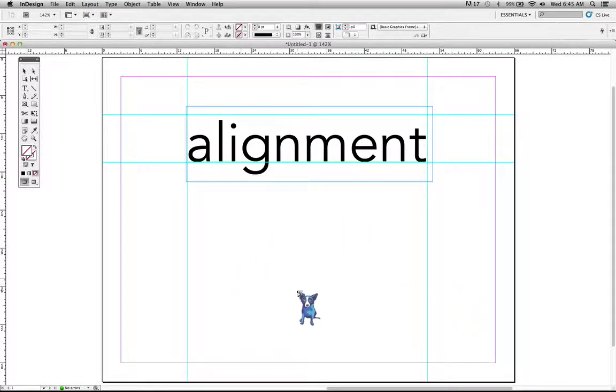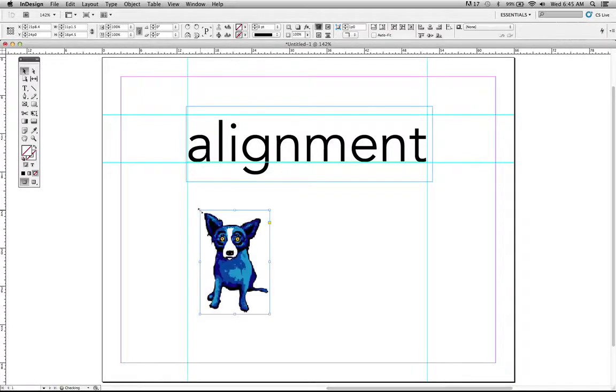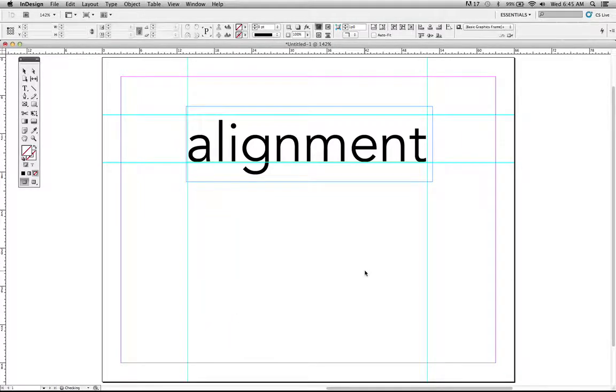And then notice what happens. My cursor changes and blue dog is attached to my cursor. If I click once, there it is. I get the full size of the image. Now, based on the size of my document, this is a little bit too big. So I'm going to do a Command Z, and then notice what happens. It puts it back into my cursor, which is super awesome.